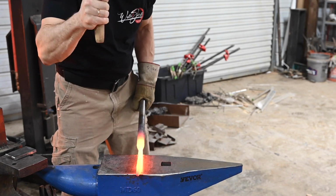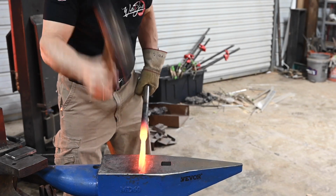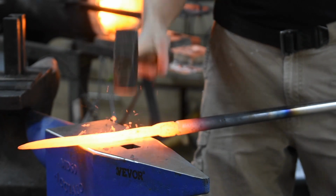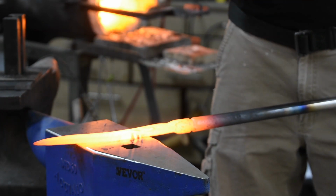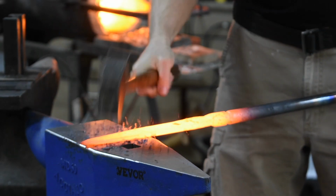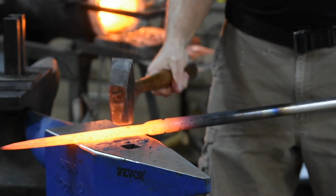Now, the blade needs to be centered in the bolster, so it's very important never to let the bolster onto the face of the anvil. If you do, you'll drive the blade over to one side and have a hard time getting the blade back to center. Also, you want to work both sides equally.